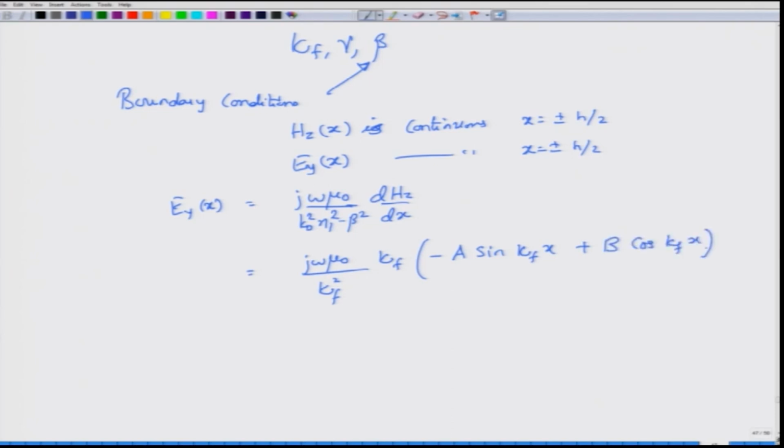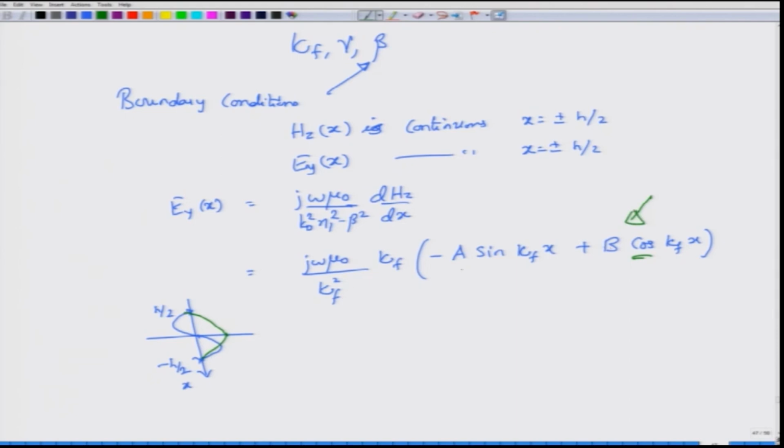I have two kinds of solution, one is a sine solution, one is a cosine solution. I know that the field I am considering is an even kind of function. So I have this as the x axis, with x equal to minus h by 2 and x equal to plus h by 2. If I assume a solution of the sine form, it would be a sinusoidal function like this within the film, which would correspond to the odd modes. If my solutions are of the cosine form, they would look something like this, which would be the even modes. So I am going to consider only even modes in this problem.